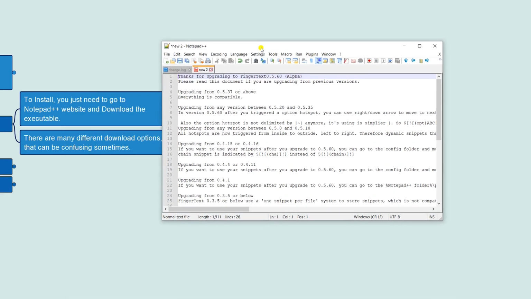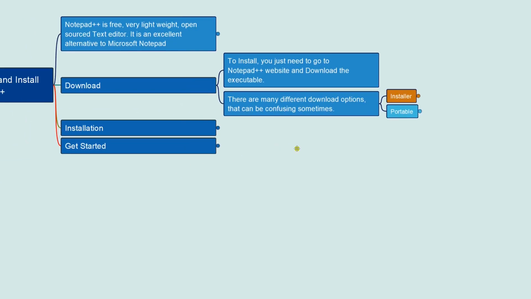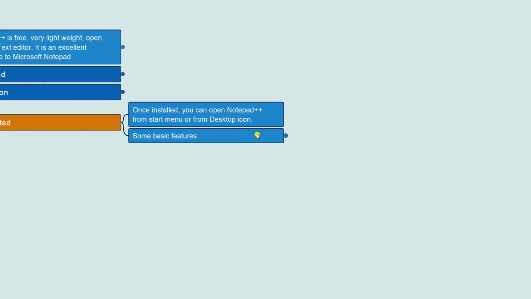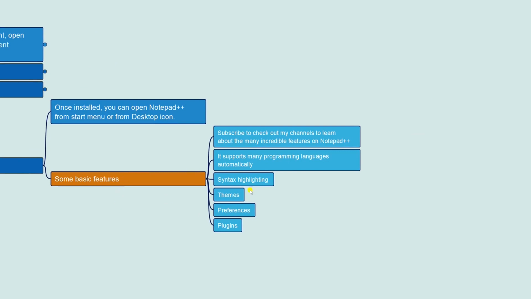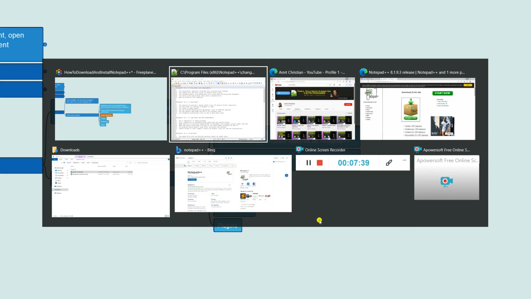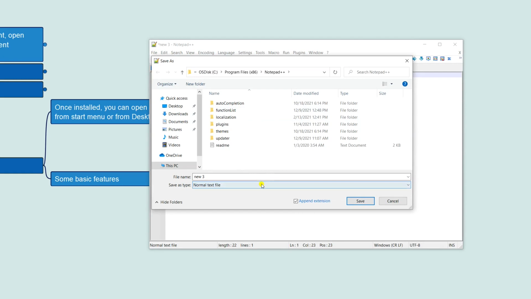Okay, so here is how Notepad++ looks like. Let's try just a simple one or two tricks. And so we are complete. We just completed the installation. In order to get started with Notepad++, you just either open Notepad++ from your start menu or your desktop icon. As I said, there are numerous features that are really powerful, but we'll take a look at just a few of them. If I go back, in order to start a new file, you just click File, New, and then you can start typing. And so on, right? If you want to save it, you can go to File, Save, or click this one, and then you can save this file.